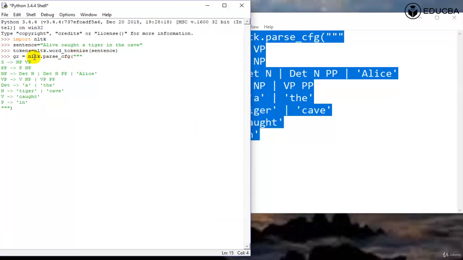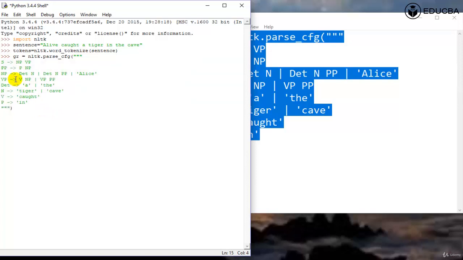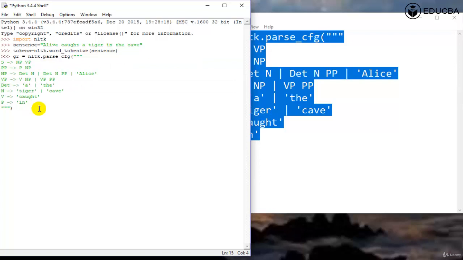In this grammar we are using the parse CFG function, which will parse your CFG grammar. We have some productions. This is your first production, in which on the left hand side we have the S symbol, which is denoting your start symbol. And we will use these productions because these are indicating the rules for the grammar. Okay, so this is my grammar.